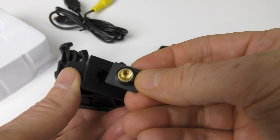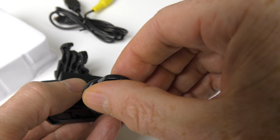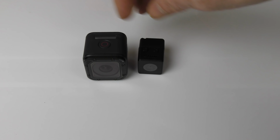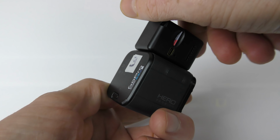You attach this piece to the bottom portion right here, then you connect this piece, and this piece will connect to any GoPro accessory that exists on the market today. That's a GoPro Session, and that's the Firefly. Huge difference in size. Huge difference in weight as well.